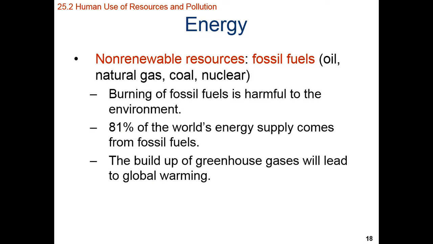A non-renewable resource is something that cannot be regenerated within a typical human lifetime or within a timely fashion. These are going to typically be fossil fuels. Fossil fuels are a great source of concentrated energy. Most of our energy comes from the burning of these fossil fuels. The downside of coal, oil, and natural gas is that burning these fuels is harmful to the environment. It causes a buildup in greenhouse gases, and I should also note, it also causes a buildup of nitrous dioxide and sulfur dioxide gases, which contributes to acid rain.